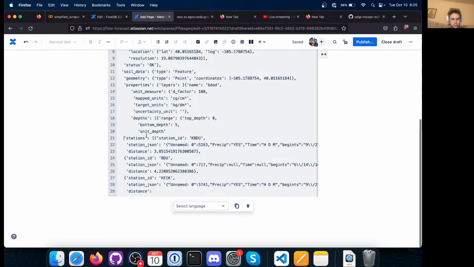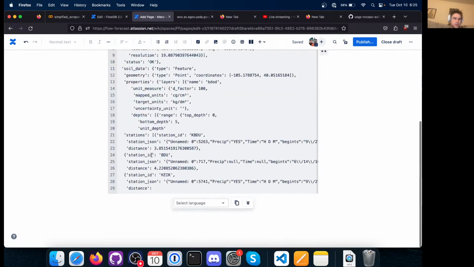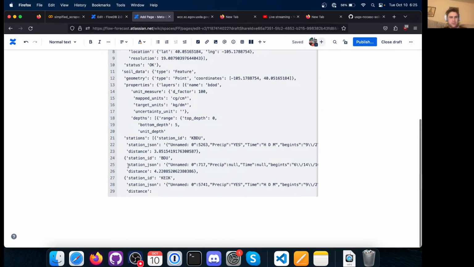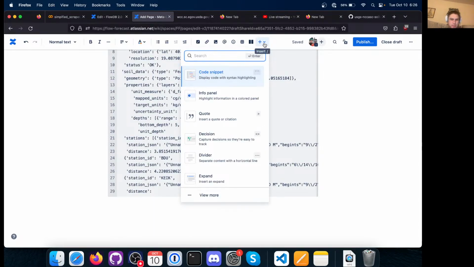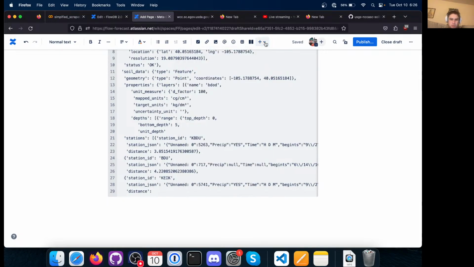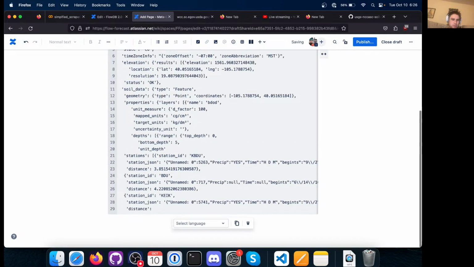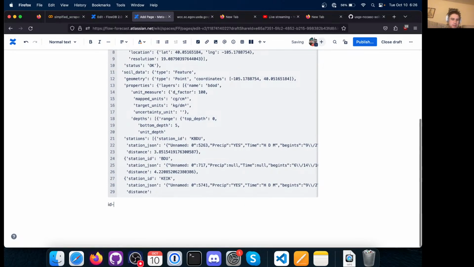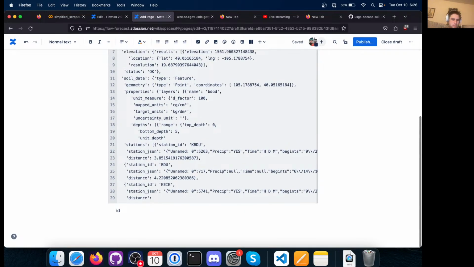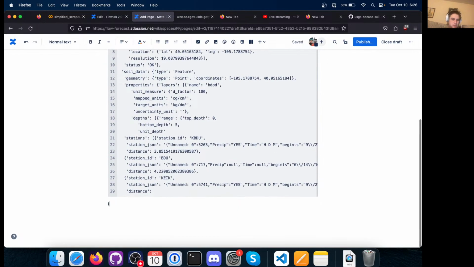So I think what we'll do is we'll change that. So we're looking to turn this into more of a table format. In the table format, I'm thinking we'll have an ID column similar to this, and this will be the station ID.